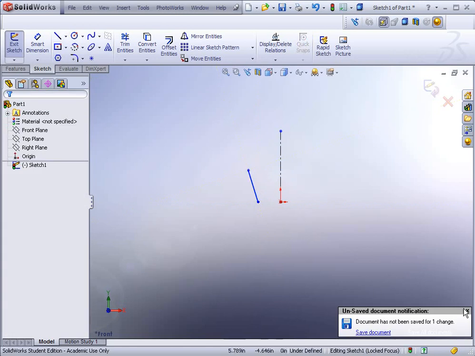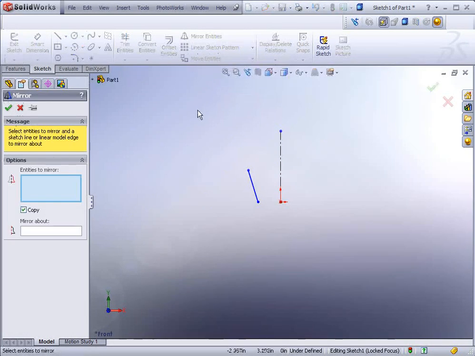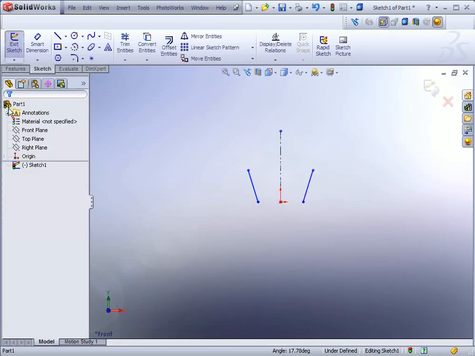And we're going to review a little bit of mirroring. Now to mirror this, we could click on the mirror icon right up here at the top, Mirror Entities, select the entity to mirror, and then over to the left here you can see there's Mirror About. Click in that box to change it to the blue color. Then click on the line you want to use as the mirror line, in this case our vertical center line. And you'll see a preview of the actual line that it's mirroring. Go ahead and hit the Apply or Enter.